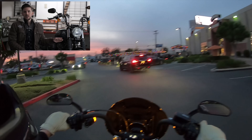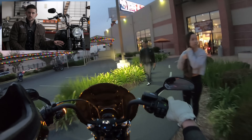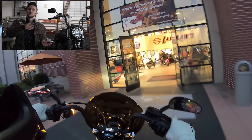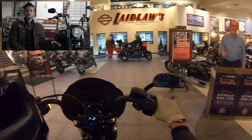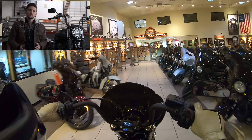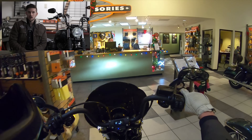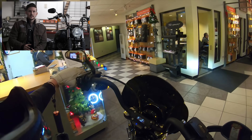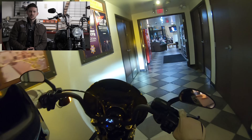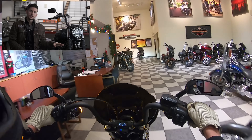The Street Bob can justify itself for the right use case over something like the Sportsters. But if you then factor in another $3,000 on top to get a Lowrider S, suddenly we're not talking about $70 to $100 — we're talking about over $150 more than a Sportster. For that budget-focused guy, trying to swing someone on an additional $150 on their monthly payment is a bigger ask, and the marginal benefits of the inverted front end and dual disc brakes start to mean a little bit less. It's harder to justify that $150 increase.